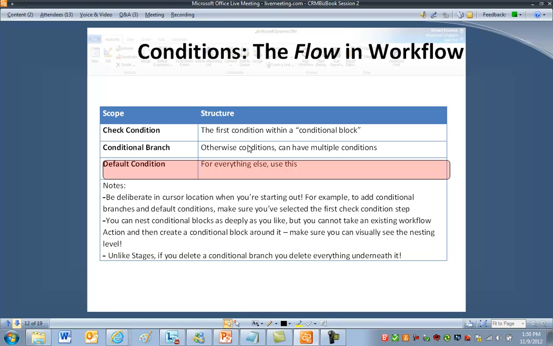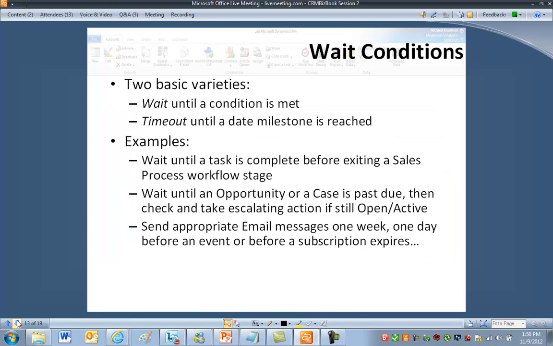You don't want to do prototyping, basically, of a business process in the designer. If I'm trying to do some kind of prototyping or documenting a process, I'd want to use Visio for that. I wouldn't necessarily want to use the process designer for that. Now, if you delete a stage, there's no impact on the actions that are within the stage, but if you do delete a conditional branch, you do delete everything that's underneath it. So you've got to be careful about that. We'll see some examples of that.